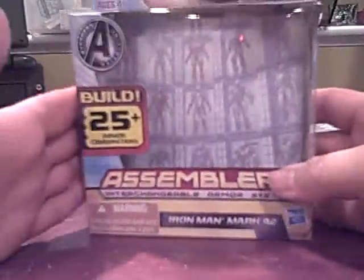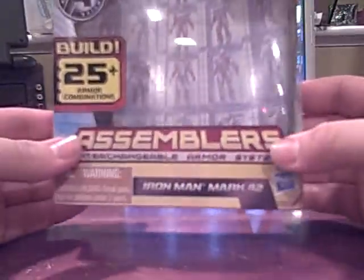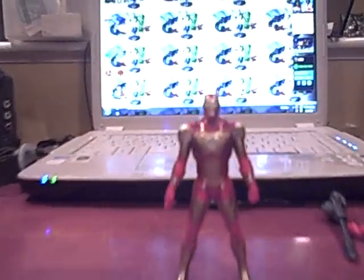And yeah, I really like the boxes. I mean, if this was in Iron Man 2, that just would have made Iron Man 2 even more gorgeous of a line, but hey. So, put that aside, and we can now talk about the figure in greater detail.